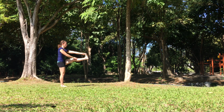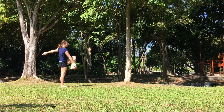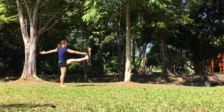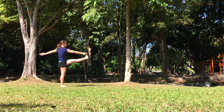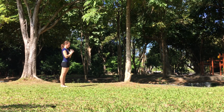And slowly send that left knee or left foot back to the center. Grab a hold of left leg with right hand and inhale, open the left arm, twisting the body towards the left this time. Slowly release both legs and hands to your sides. Send the palms into prayer.